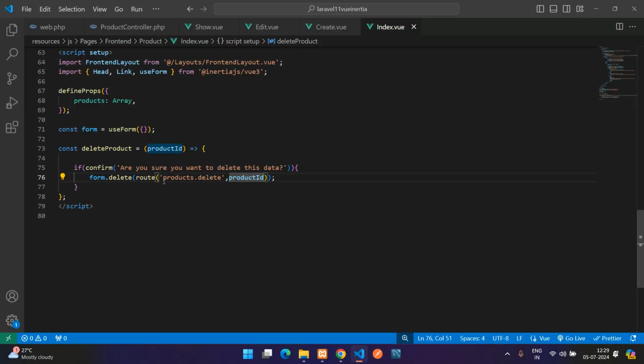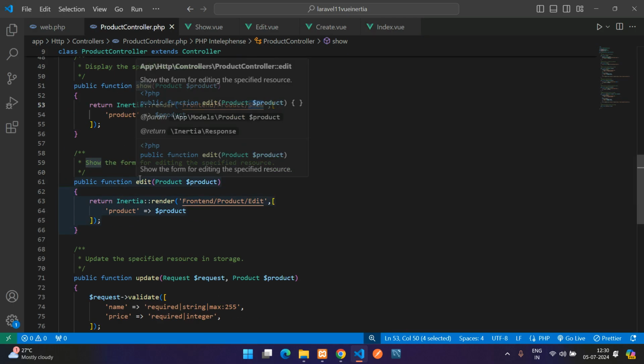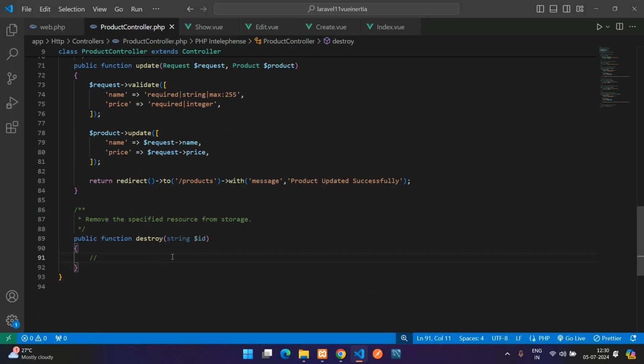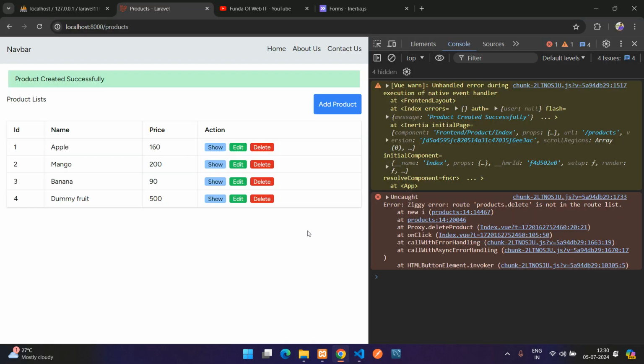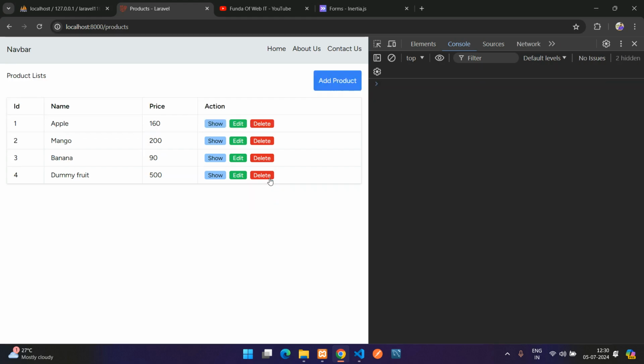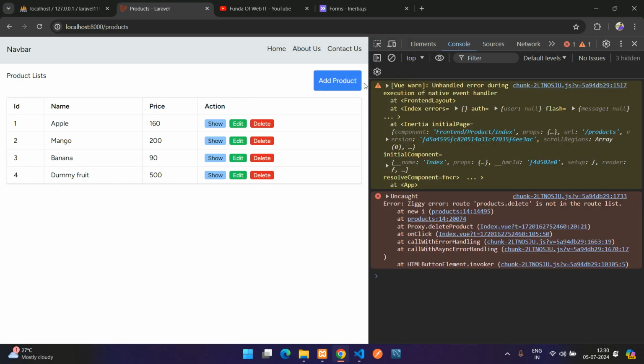So once you submit this, you are going to the destroy function. So let's move below at the destroy. So here you have to get that product of product data inside the product variable, and now use the product of delete function. And once deleted, you can just redirect back with deleted successfully. That's it. So now guys, let's save, get back, refresh, and now let's click to delete. Yes, I want to delete.